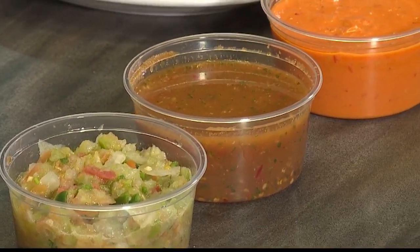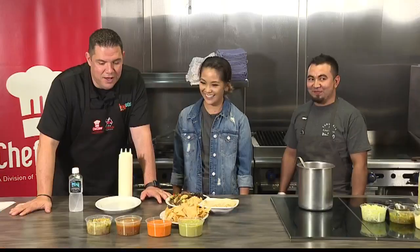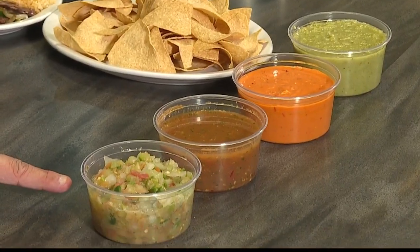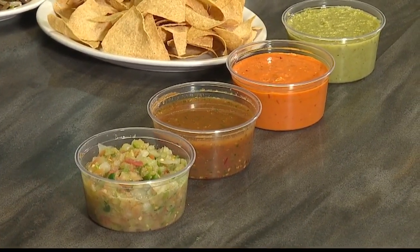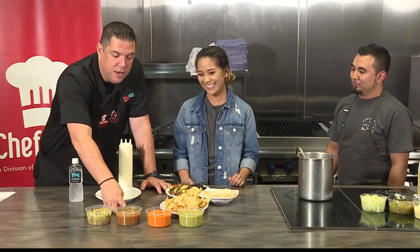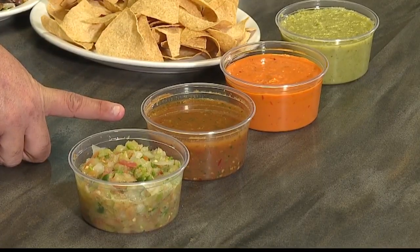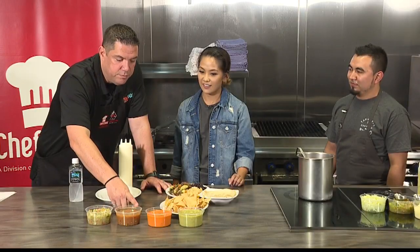You said that the least spicy — by the way, I brought my water in just in case — the least spicy is the pico de gallo. Which I love, by the way. On a spice scale of 1 to 10, how hot is this, 10 being the hottest? Two? I don't trust you guys because my spice scale is so different. So your two is probably more like my five.